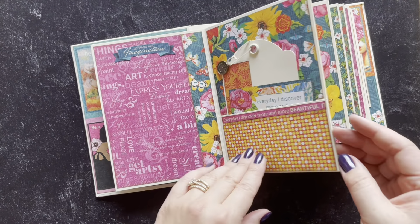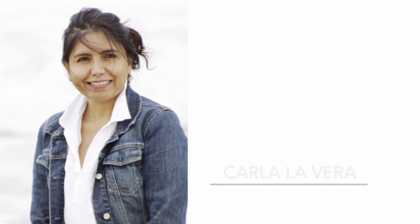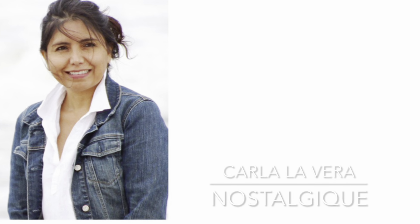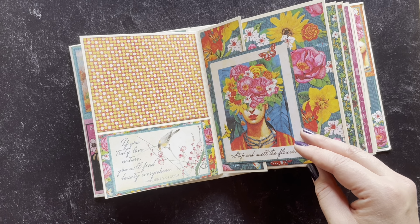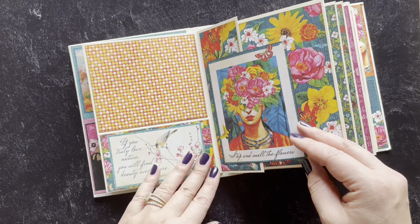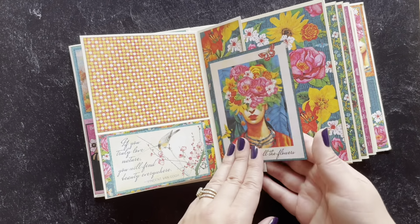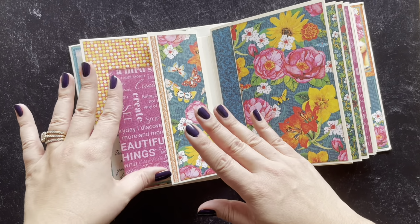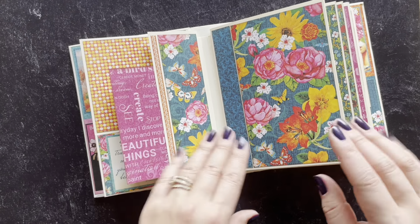This album has been designed for us by Carla Lavera. And if you know Carla's work, she's always maximizing the products and showing you great new techniques that you can reuse over and over. So we've got another pocket page, and here we have cut one of our full-size pages into a more interesting size. And then even we're gonna reuse some of those scraps, of course.